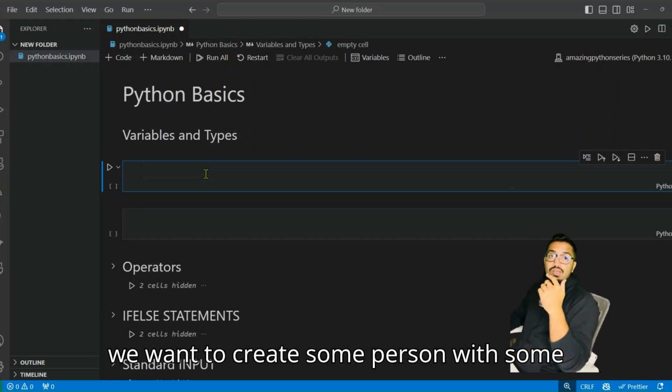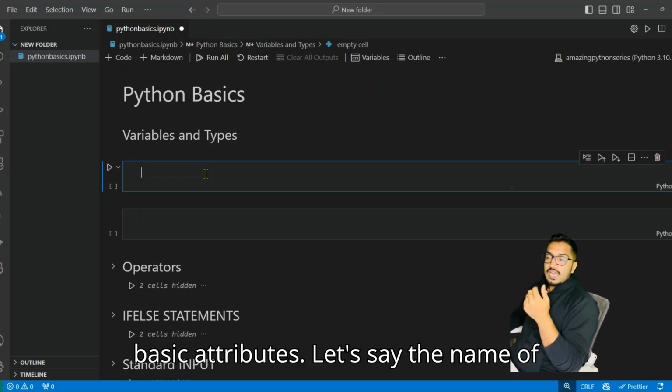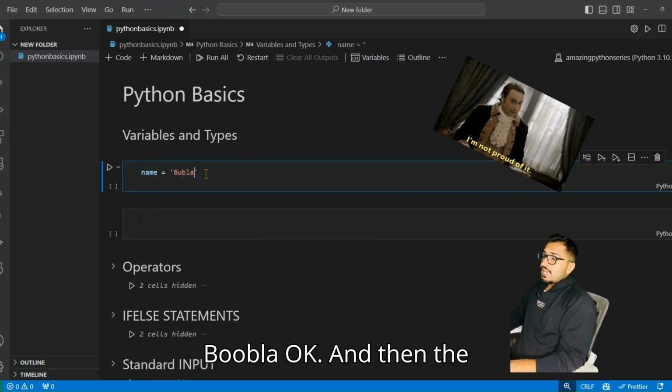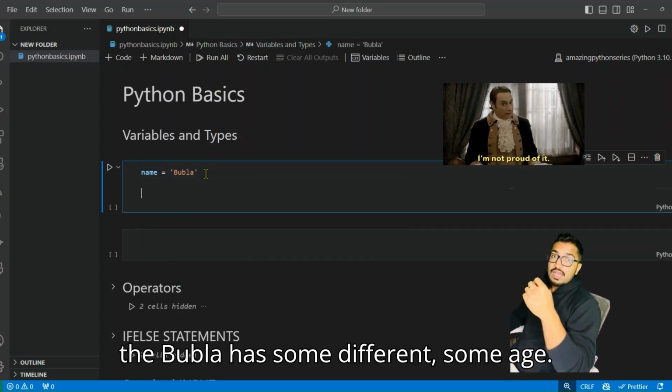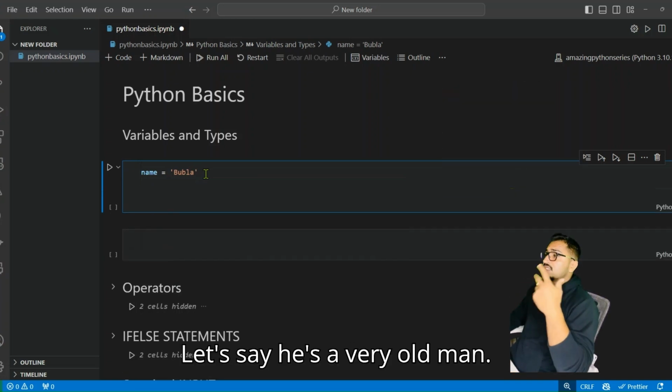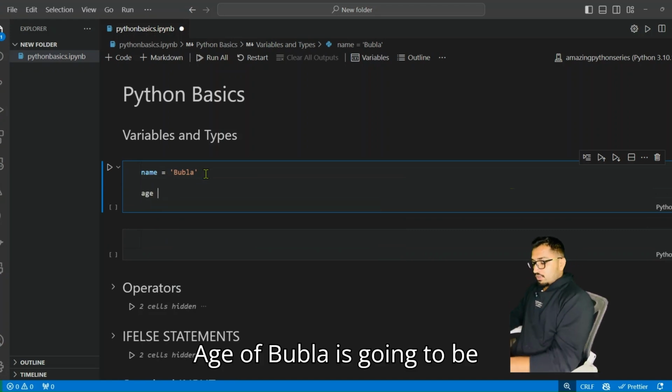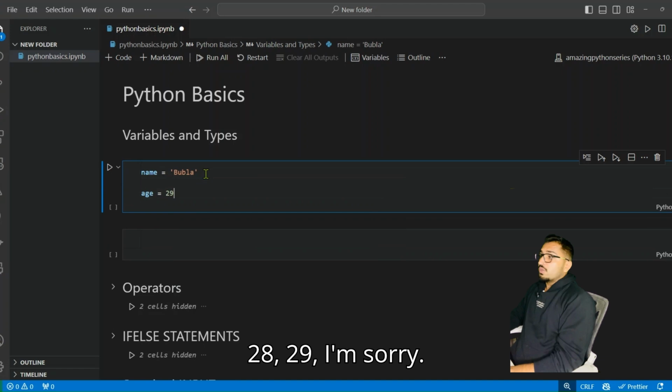Let's say we want to create some person with some basic attributes. Let's say the name of the person is Boobla, okay, and then Boobla has some age. Let's say he's a very old man. Age of Boobla is going to be 29. I'm sorry.